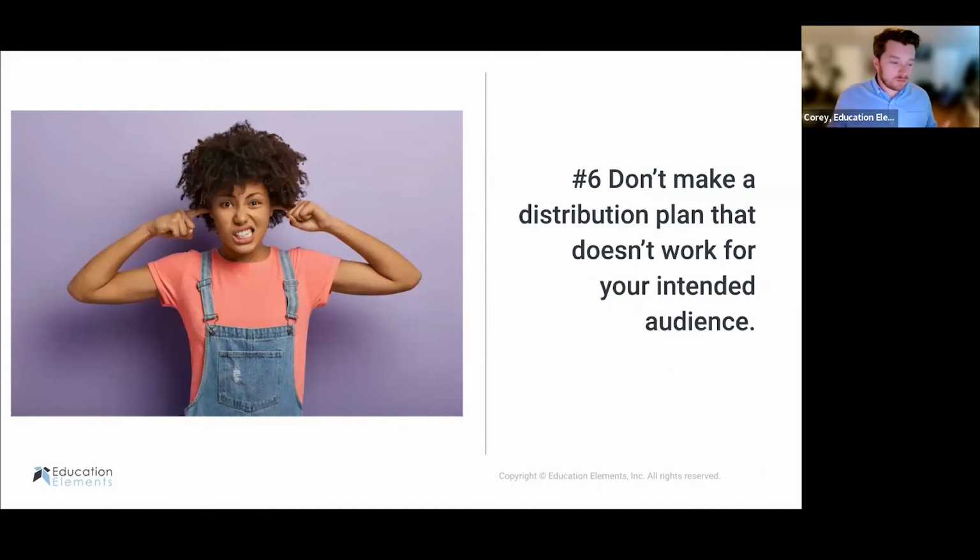Another thing that really can negatively impact a survey is to not make a distribution plan that works for your intended audience. So one of the first things you have to think about when you sit back and create a survey is, who am I trying to reach with the survey? What am I intending to get? What's the information I need? Ideally you're thinking, what is the outcome that I want? What do I want my department, my school, my district to look like as a result of this? Back that up. What are the questions I need to have answered to be able to do that? And back it up. Who are the people that I need to ask those questions to?